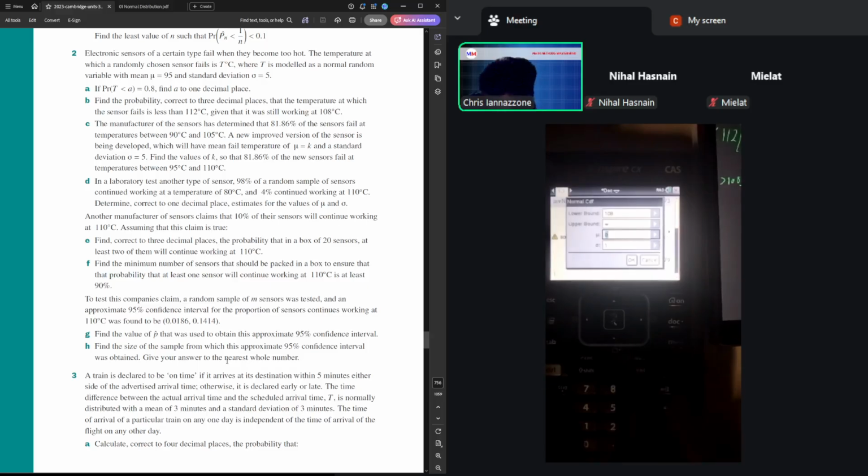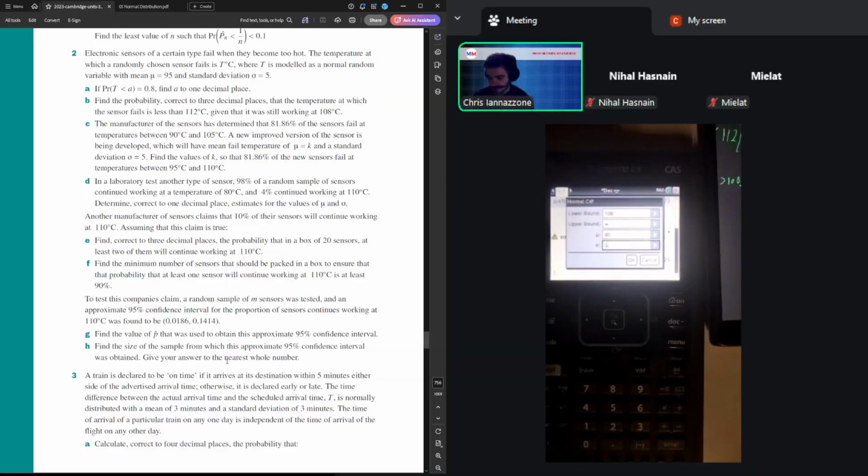And once again, we're plugging in the exact same mean and standard deviation. If you have the other CAS, the syntax should be perfectly identical, but I think they change the order of it ever so slightly. I think the Casio flips the mean and standard deviation on top of each other. But either way, should be the same. Just let me know if you're seeing something different, and I'll fix it up.